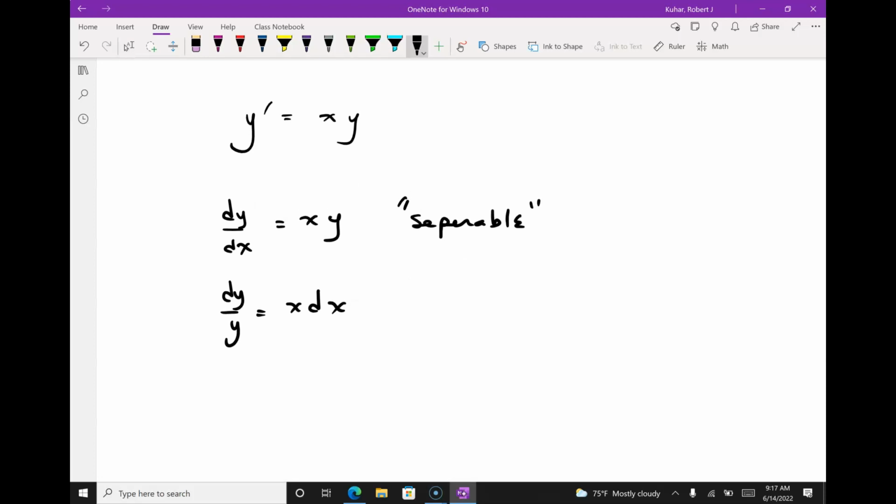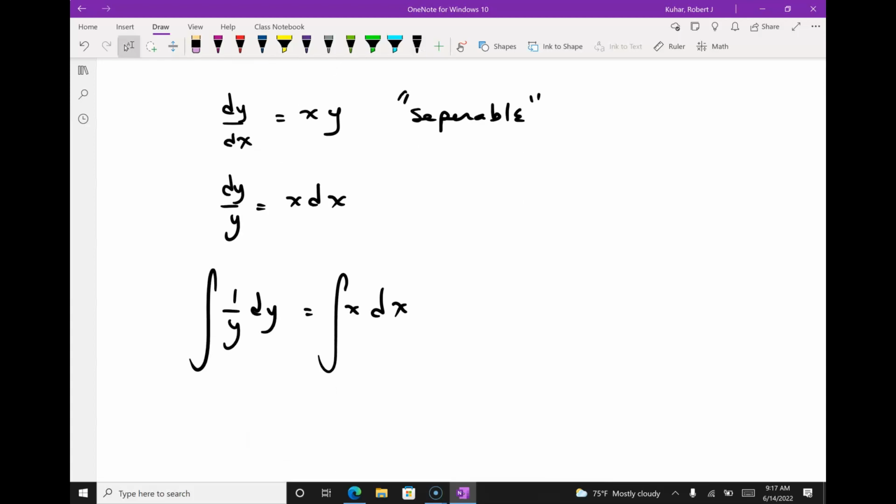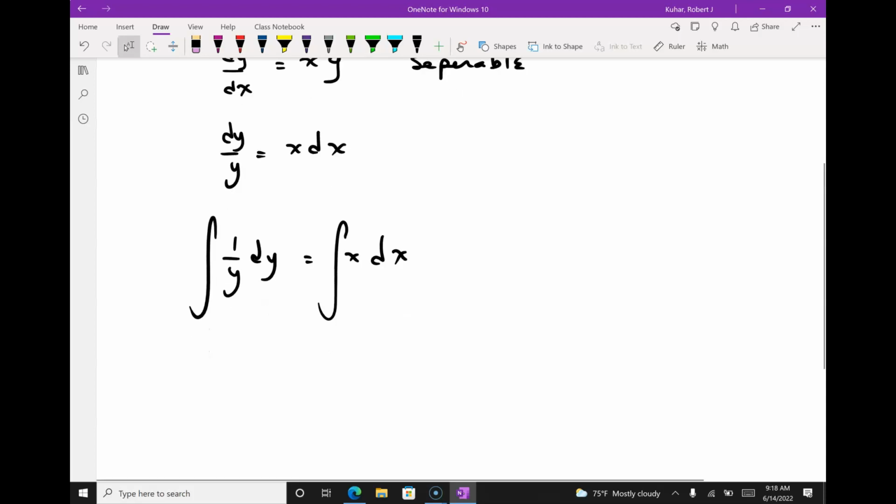Look at what happens on the left side, right? And the right side. So now each side is its own little world to us, right? The left side, I'm following my same old rules all the time, but with a variable y. Same thing on the right-hand side. Usually it's going to be x on one side, and we're always so comfortable with that. And clearly, this guy on the right is simple, right? It's x squared over 2 plus c.